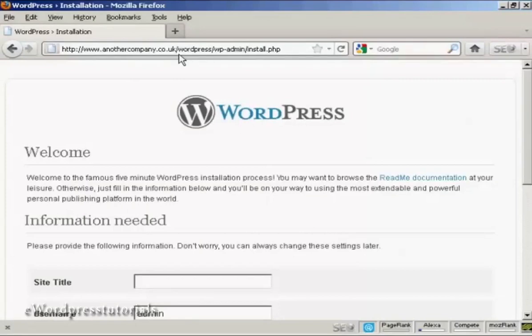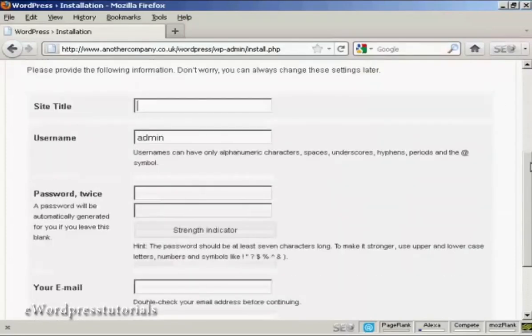If you've got it installed in a subdirectory, like I have here, which is WordPress, you need to come to that and then wp-admin/install.php. If you're installing this in the root directory, of course, you wouldn't have the WordPress directory. You just go to your URL/wp-admin/install.php.